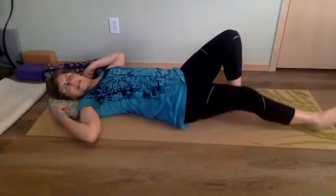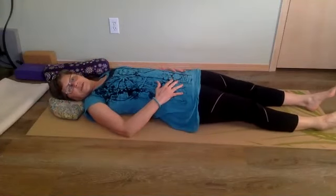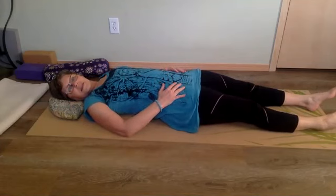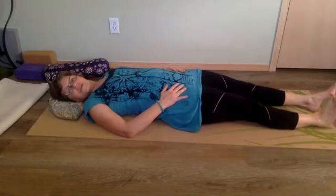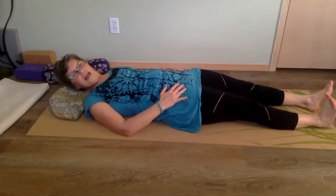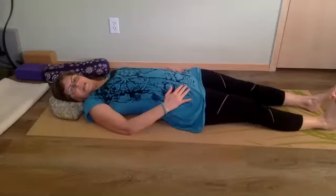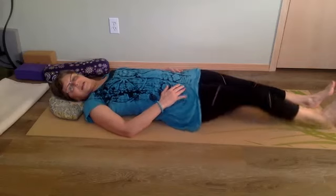So with your legs extended out, and again, these are very subtle movements, let's just place your hands on the front of your hips, the hip bones there. Reconnect to your breath. Feel the weight of your body on the ground. Now, you're going to flex your right foot and just press out and slide it down. So that right hip moves down. And then you're going to just bring it back to center, let it relax.